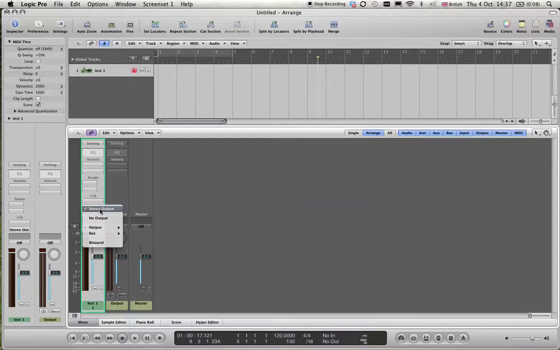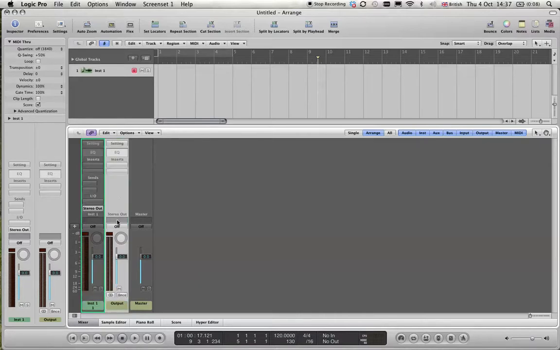I've only got one stereo output at the moment because I've just got the Benchmark on. When I'm at home using my Metric Halos, I've got 16 of these showing, and I can select any one of those to output individual tracks to. Only got one here at the moment, so it's going to go to the stereo output. Where's the stereo output? Well, actually, it's this. It says stereo out on it. That is the Benchmark output.